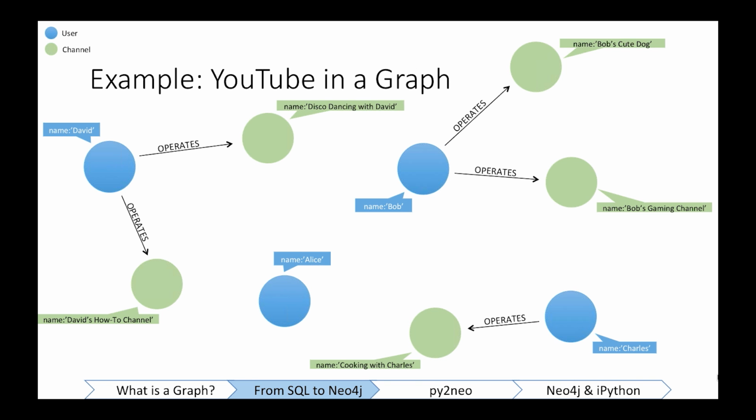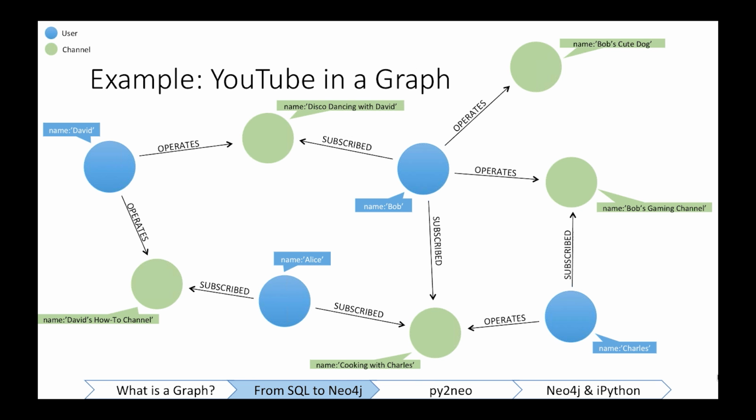And then all of these nodes are going to have properties on them. I'll just call it a name property. You could also call it username or whatever you think is appropriate for a YouTube data set. And then we would put string properties on all these nodes indicating their names. Same for the channels, we could also give them a name property. And this is the same data that I showed on the previous slide.